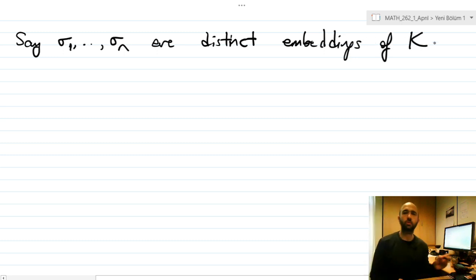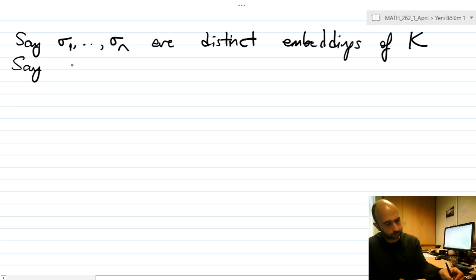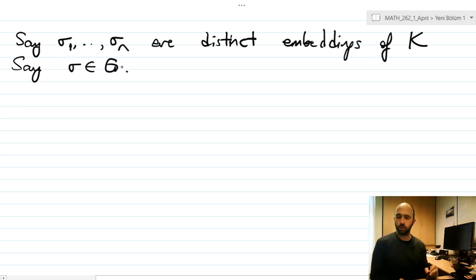I always think about them as members of G at the same time, or coset representatives, whatever. I'll not be very precise on that point. Okay, and say sigma is an arbitrary element of G. Well, actually, the proper way to think about it is, I guess, as coset representatives and G acting on the left on these coset representatives. But never mind.